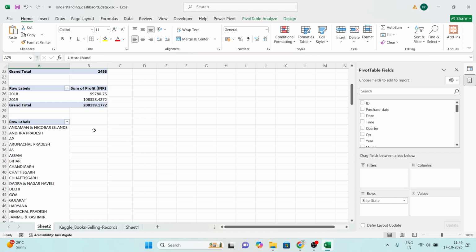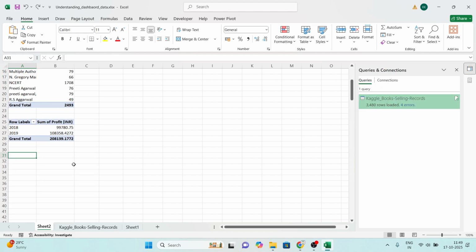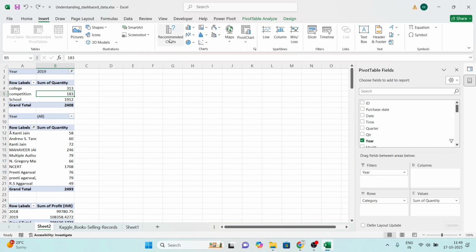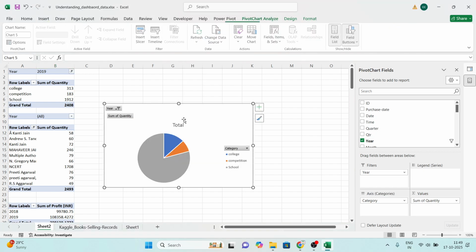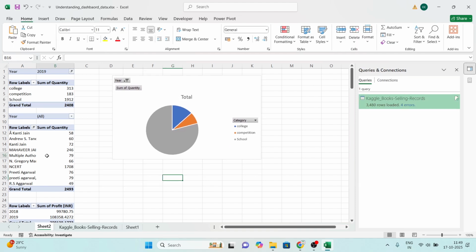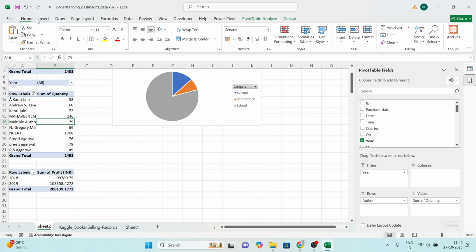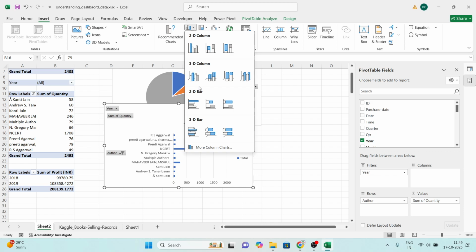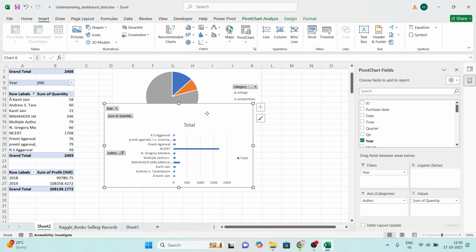Now at this point, I just undo this. I don't want to use this. That's why we now have this data available, and we are trying to create three charts from it. So I just click here and insert, and I'll draw a pie chart as I told. This is the first chart, and now I click insert again and create a bar chart. We can use a clustered bar chart, clustered or stacked. I want to use clustered, so we use the clustered bar chart.